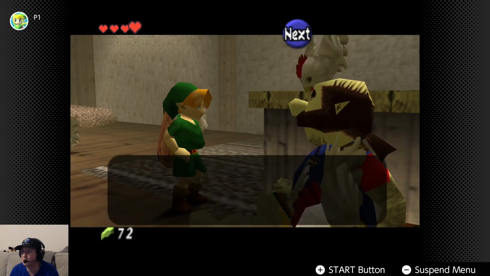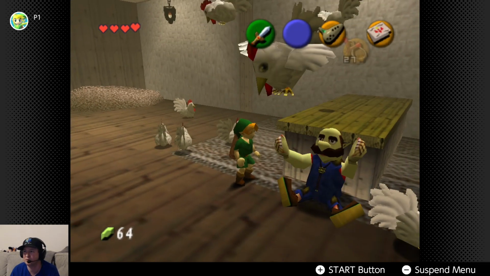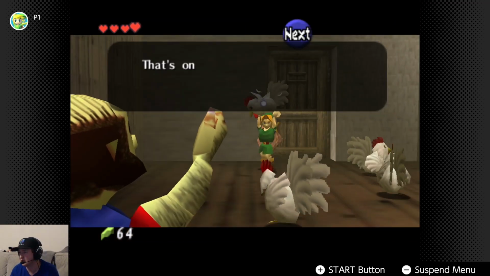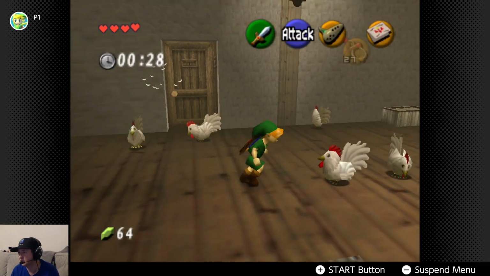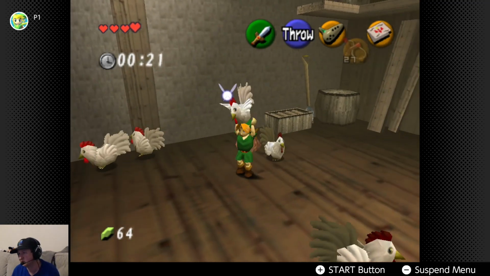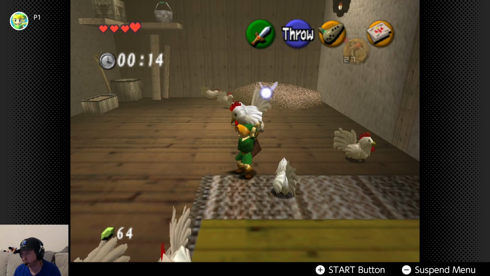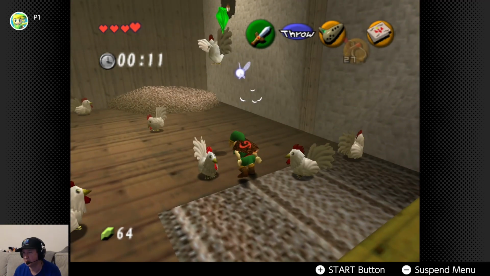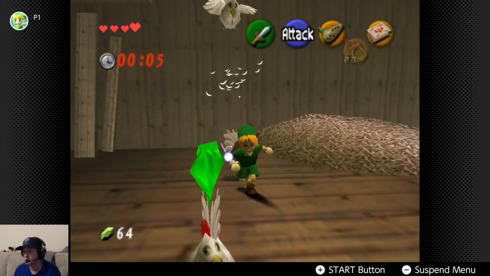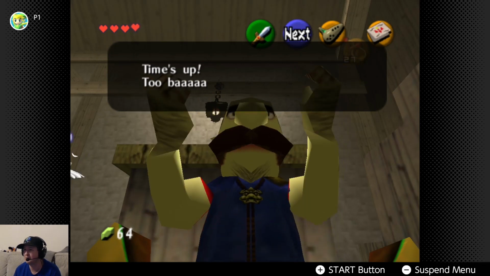So pretty much, you can watch him throw them in there. You have 30 seconds already. So you can see, I think, two of them. The third one's a little bit tricky, though. Alright, can I get it? Can I clutch it? Time's up, too bad.